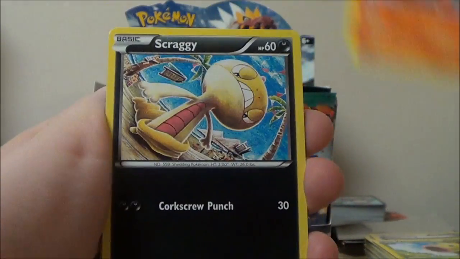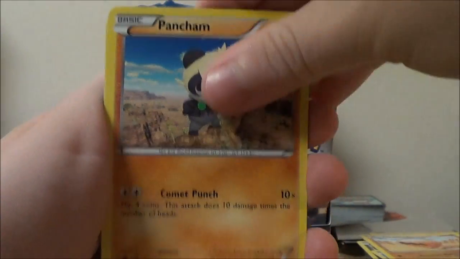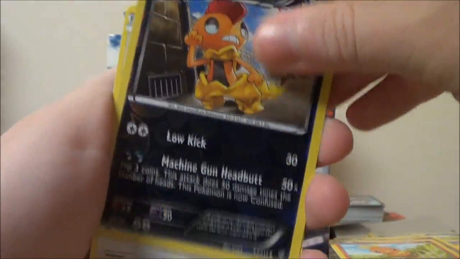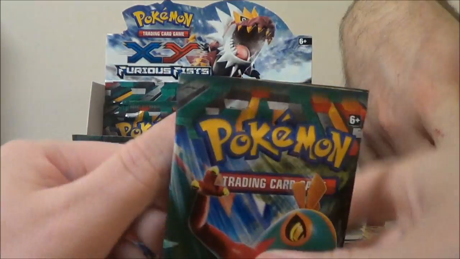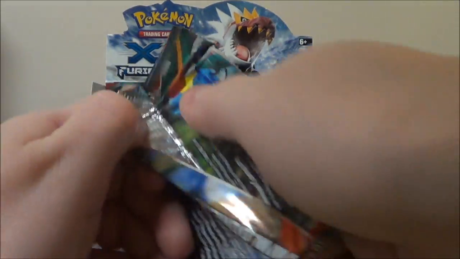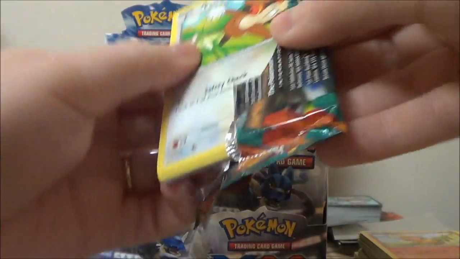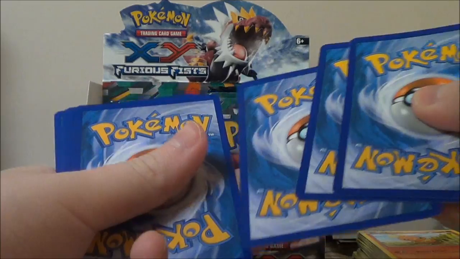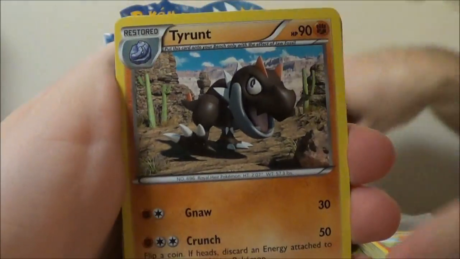Weeping Bell, Combusken, Scraggy, Poliwag, Trapinch, Pancham, Torchic, Reverse Scrafty. Wow. And a Tornadus. Getting really tired of seeing those genies everywhere. I know. Moan, moan. Where are the megas, man? Where are my full art Lucario? Where are my full art megas? Where is my secret rare Lucario? Those are the only Lucarios I'm missing now. I need them.